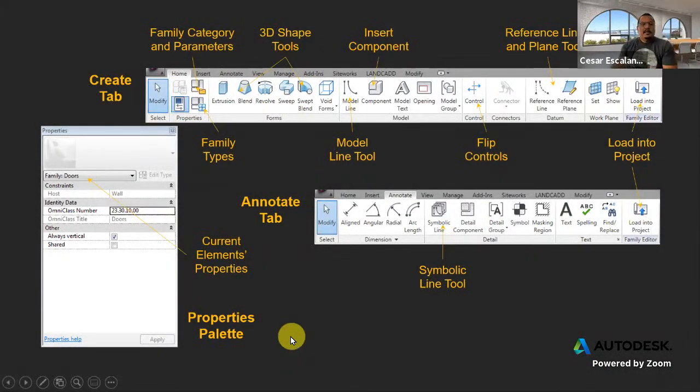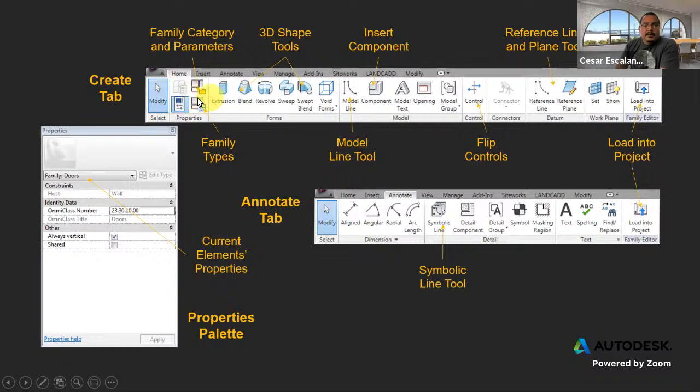All right, the family editor is a program running behind, like a program nested inside Revit that allows me to create custom content. The tools are different from the project. The main difference is that we have a solid editor under the form panel. These are ways to create shapes or forms.